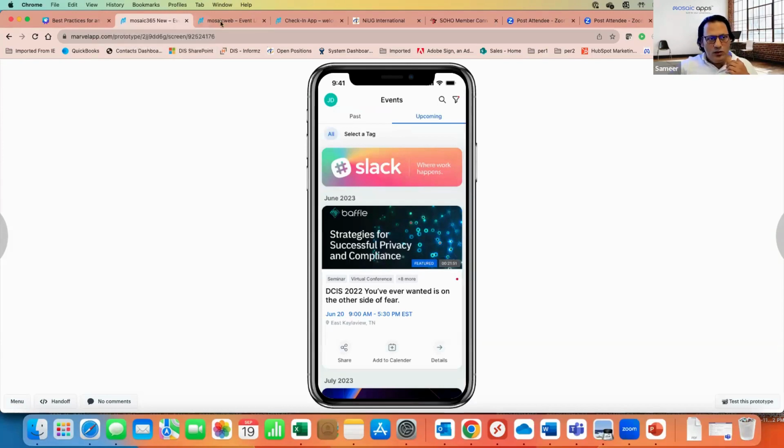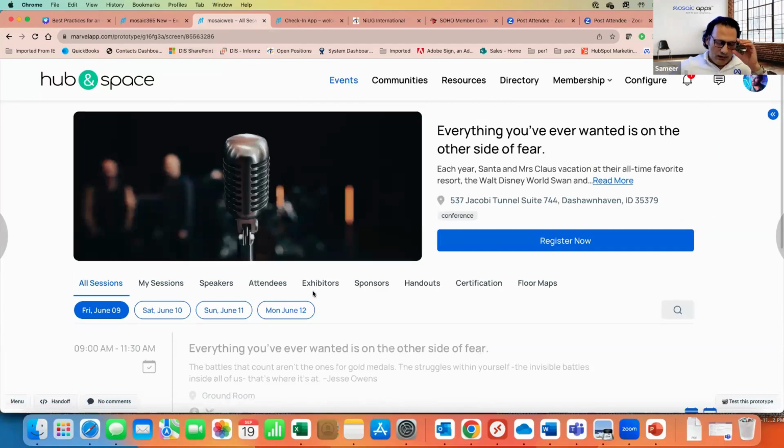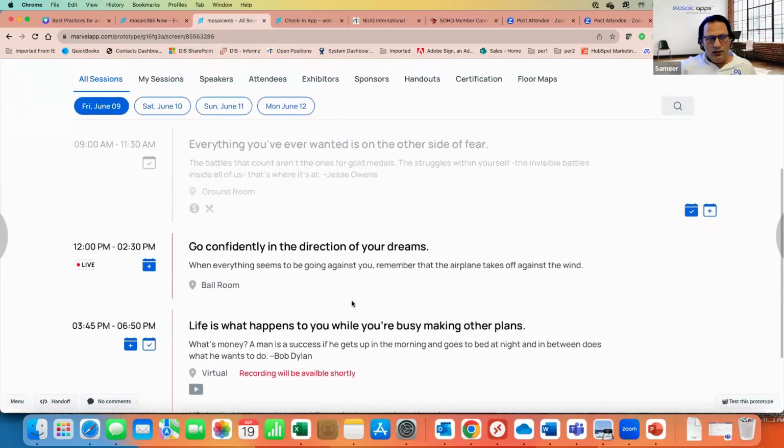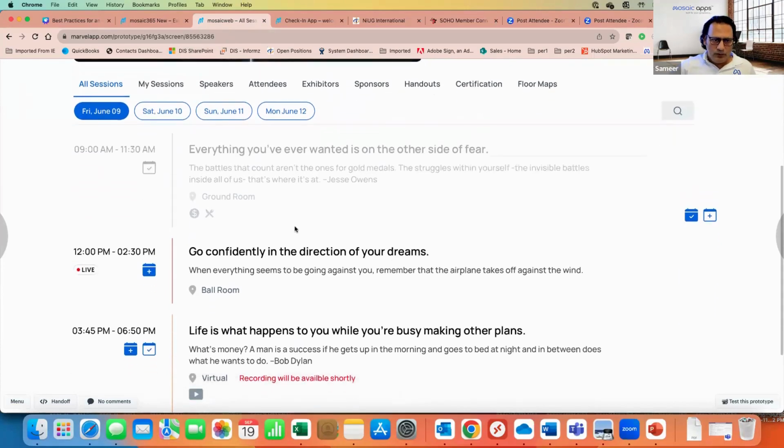Also, in addition to the mobile app, we also provide the same features in a web browser. So that way we don't leave anyone behind if they don't have access to the app or they want to see the event in a larger browser-based view. All of those features are available and included as part of the event solution. So they can have the same access to the event from a browser.